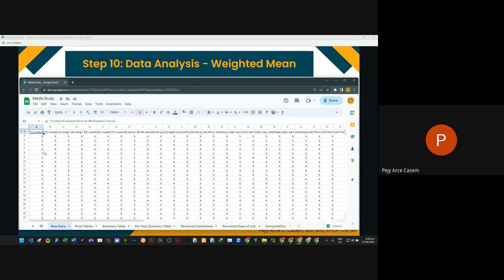Then this will be the appearance of how the Google Form exports its data in Google Sheet. So this is question number 1 again. As I have said, the questions will become the column headers, or your variables.